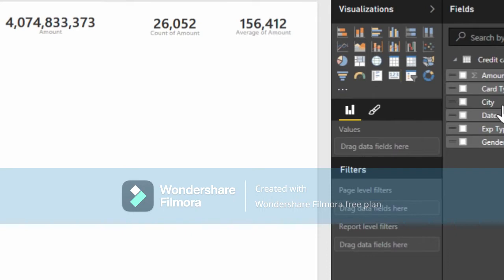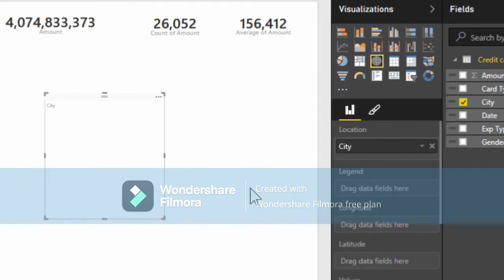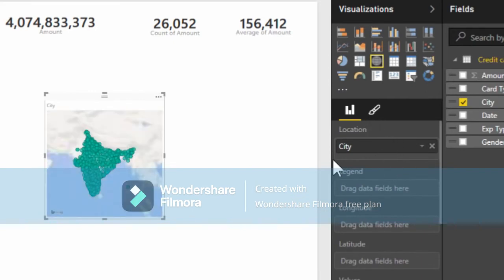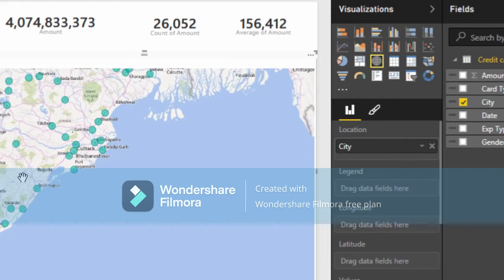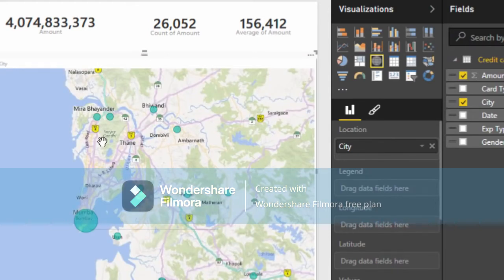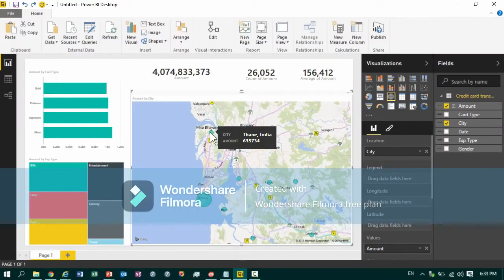After doing this, I want to visualize the cities. So I'm going to drag and drop city and notice what happens. Because it's a location field, the field list itself changes and it has actually plotted all the cities. As of now, all the bubbles are of the same size because we have only one field in this map which indicates the location. I want to change the bubble size based on the amount. So while this is selected, I click on amount, and then the individual sizes will change based on the amount itself. So in short, we created a nice looking report very quickly. But that's not all. There is more.